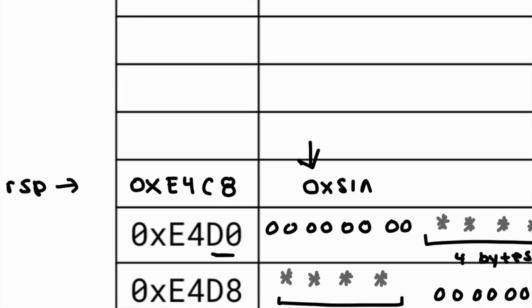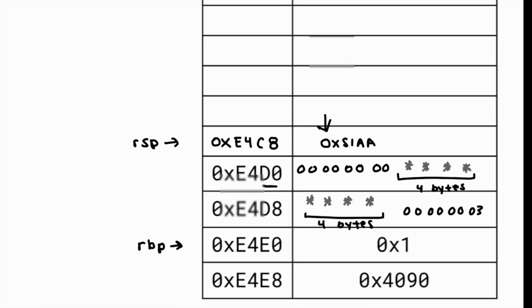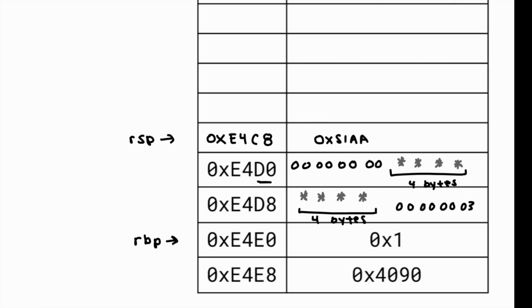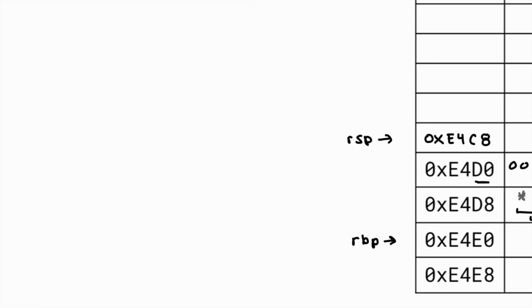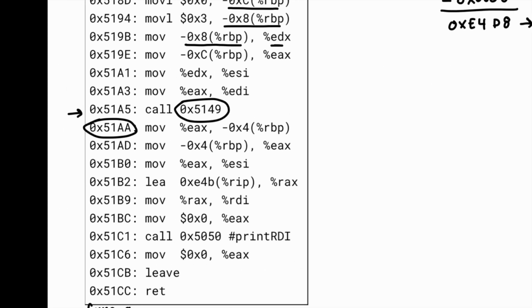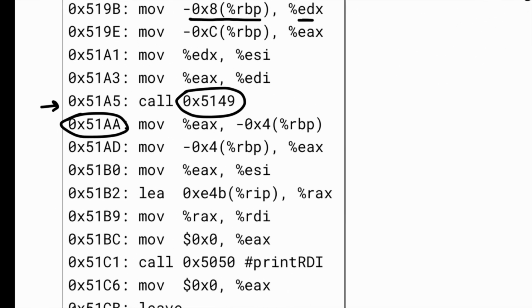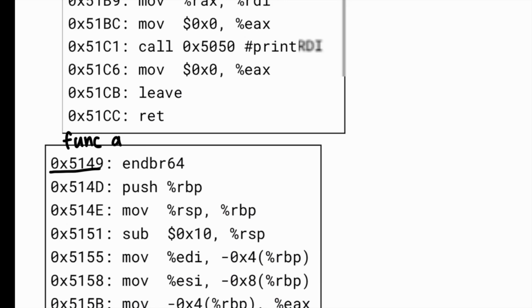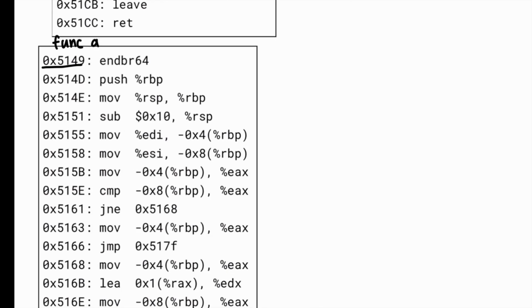This is important, so then when we're finished with the function that we're calling, we can always return back to the next instruction. And then we're going to jump to the label. Our label is 5149. 5149 is right here, so that's the beginning of our function A. Okay, now that we're here, our first step is to push RBP. You should remember that push RBP means we're allocating more space on the stack.